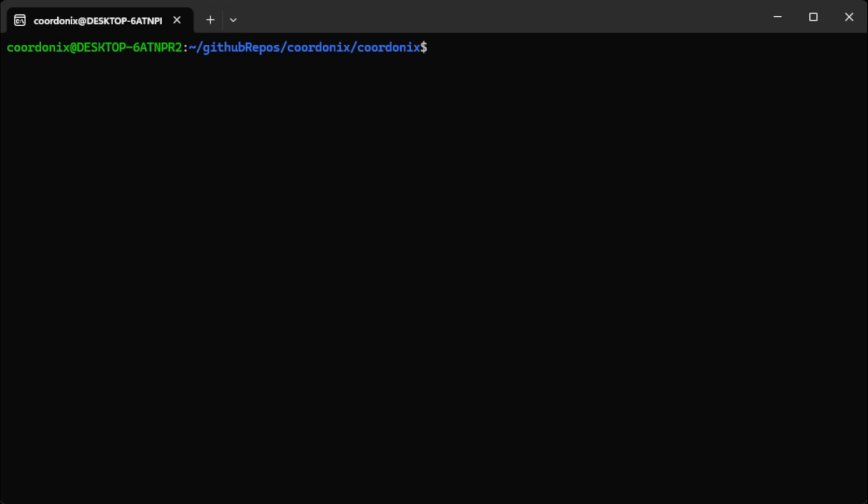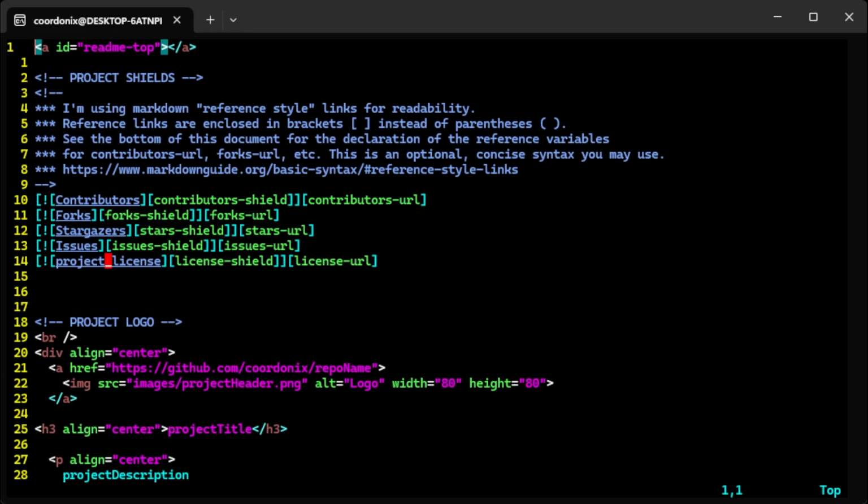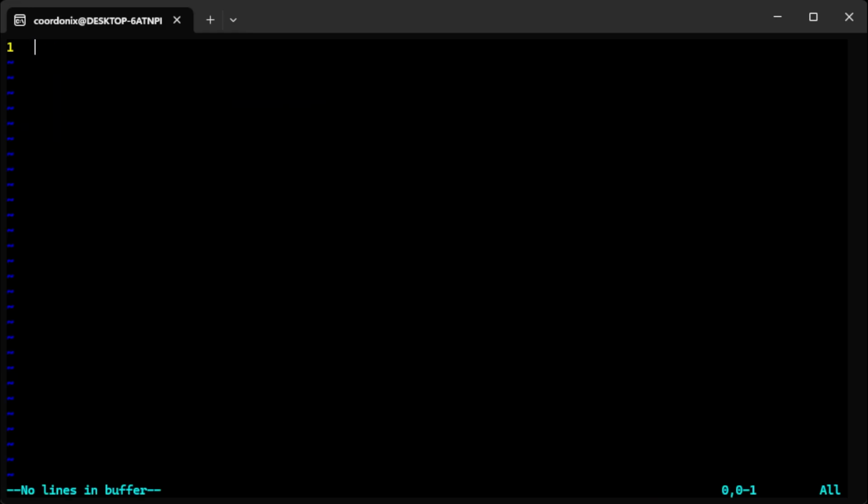And now we need to create the README file. So I'm going to do vim readme.md. But before I hit enter, if you remember in the last video, we set up a template for a README file because we want all of our READMEs to be the same. We want consistency. However, this one's a little bit different because it's a special repo for a profile. So I'm going to go ahead and hit enter, and then I'm going to do D and Shift G to delete everything from the beginning to the end. Let's go ahead and save that file now that it's blank.